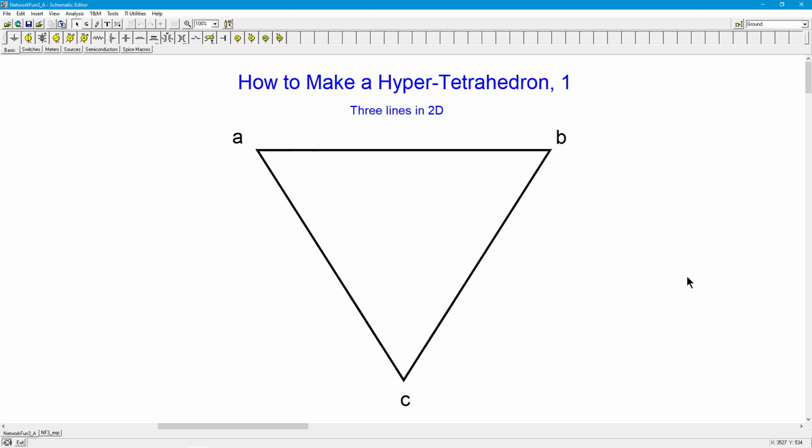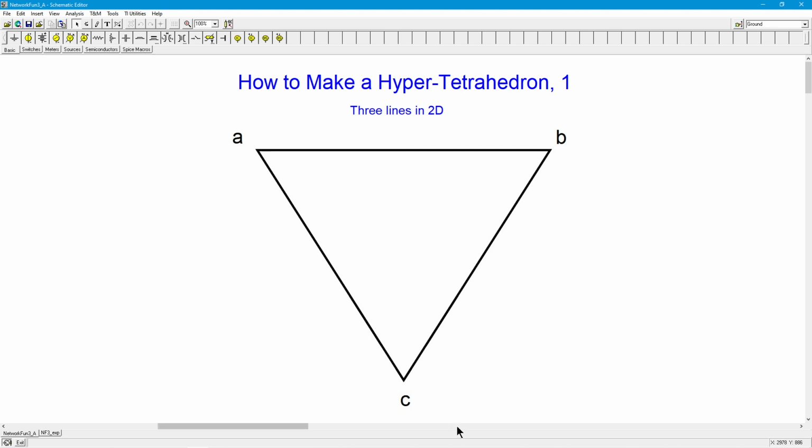Now, to get to the normal tetrahedron, we're going to have to add a 4th vertex. And how do you want to do that? If I only have a 2-dimensional space here, my screen, piece of paper, I can't make something that's orthogonal to this surface, which is really what I want to do. I want something that's like halfway between this screen and your face. And then I can draw the other edges, so to speak. So I have to kind of warp that. But we're used to seeing things on paper, on TV, whatever, that do that.